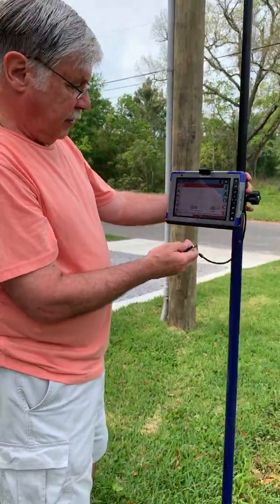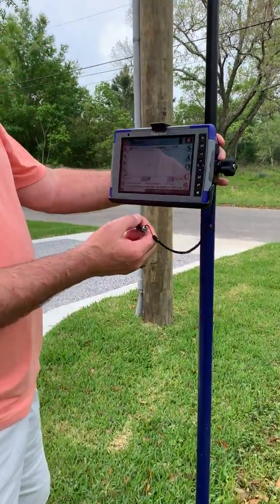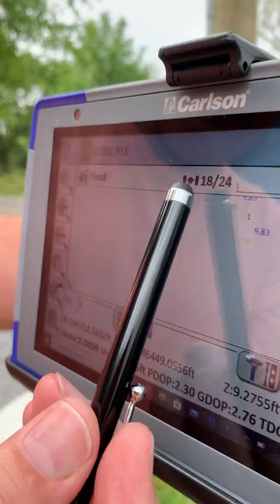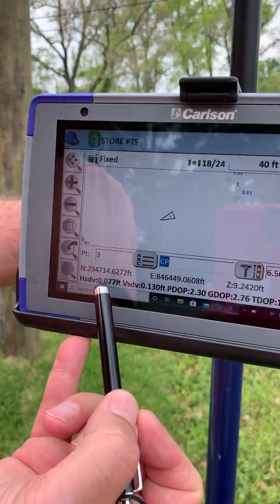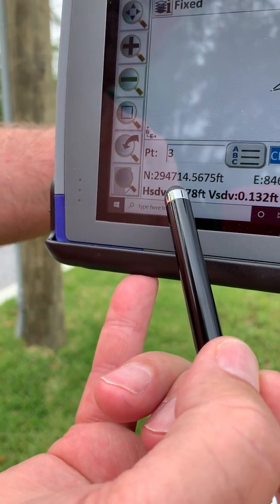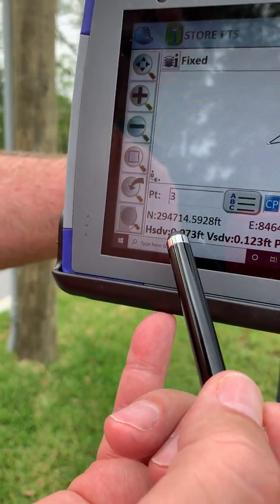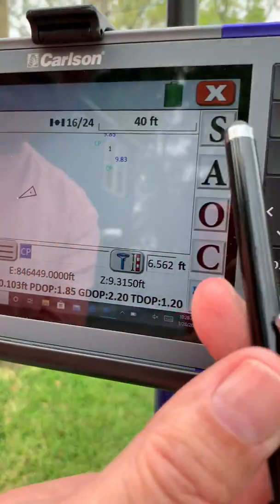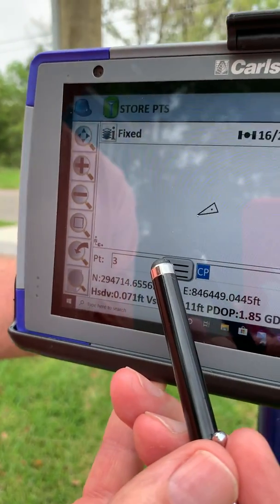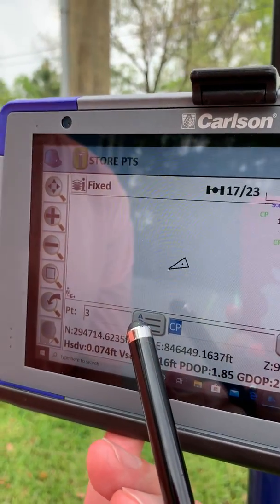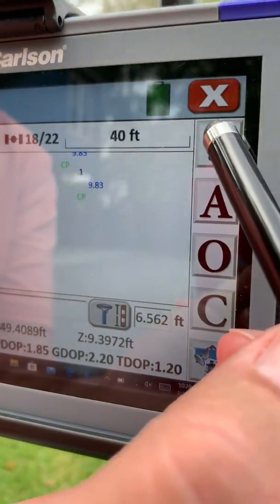Right now you can see it's in a fixed position and there's a red screen. That's got a lot to do, I guess, with some of the positions of the satellites, but honestly right now we're talking to 18 satellites, which is terrific. But we've got a position of 0.7, where the last one was 0.06. So number of satellites does help, but not necessarily give us the best of positions. At this point, we're calling it 0.3. We're calling it a control point. We're going to hold the pole plumb. When the pole is plumb, we're going to hit the S for store.